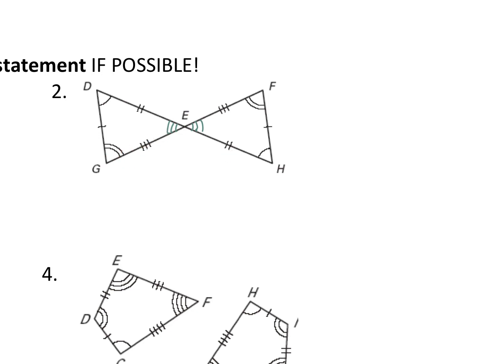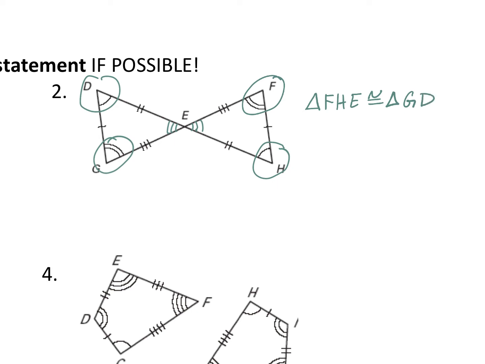I also see that I have congruent sides. This side is congruent to this side, and this side is congruent to this side. So name the first triangle however you want. I'm going to go with the triangle on the right and call it triangle FHE, in whichever order you want, is congruent to triangle. Well, my F goes with G, and my H corresponds to D, and then my E is actually in both of these, so E corresponds to E.